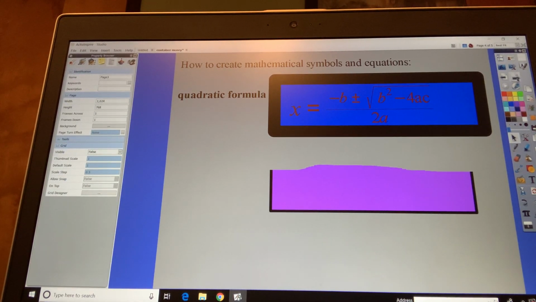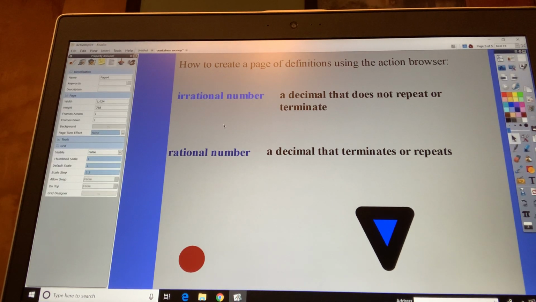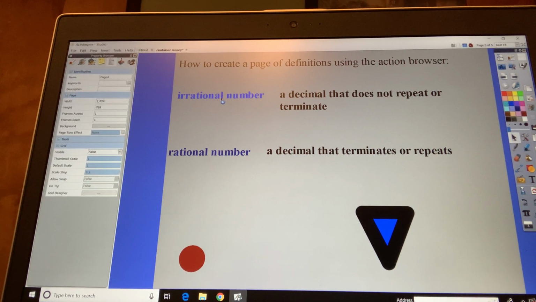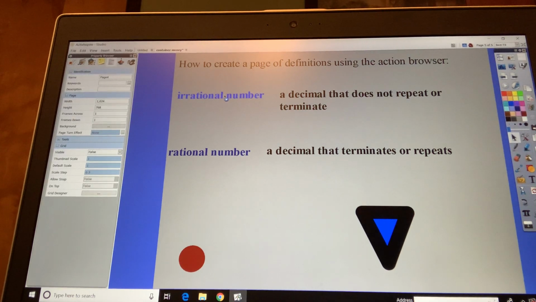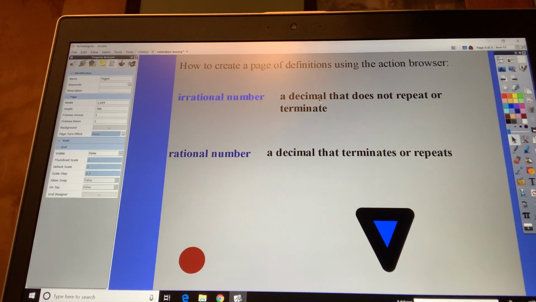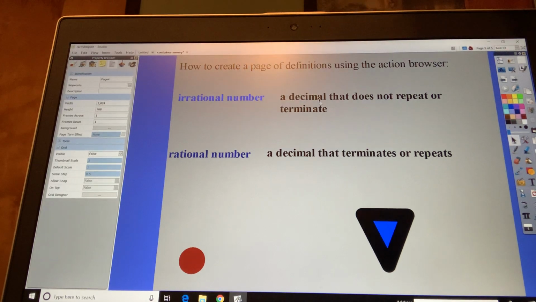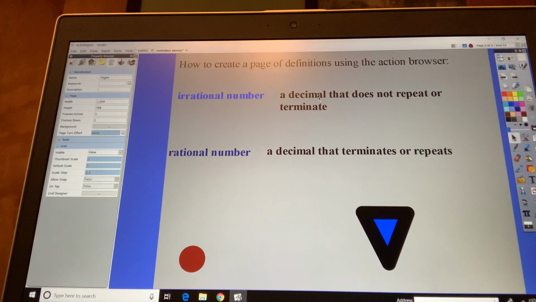Also, we talked about how to hide things. So if I were to create definitions or even pictures or graphs, a lot of times when I teach about parabolas, I will do parabola, the definition, then I'll create this as a hot button and click on that, and it'll bring up a graph of a parabola or a third degree or a fourth degree equation or inequality.